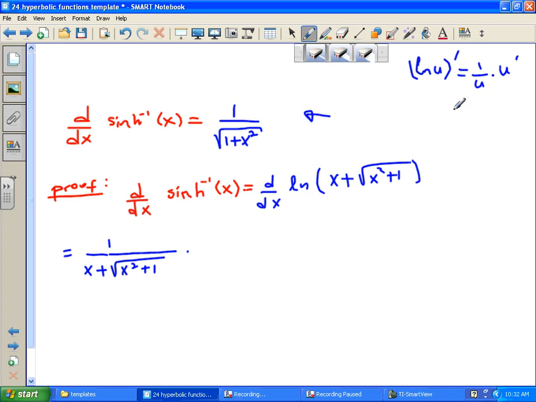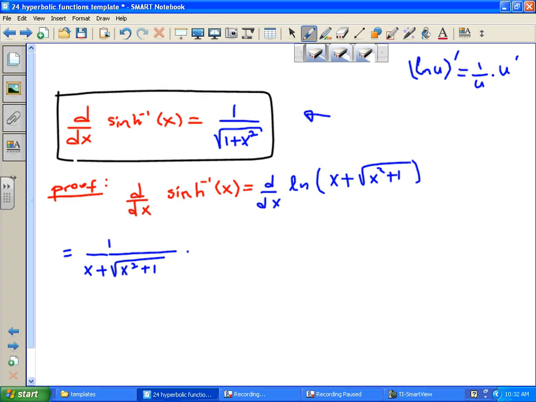We're trying to prove this identity, that the derivative of hyperbolic inverse sine is 1 over the square root of 1 plus x squared. Yes, because of the definition of hyperbolic sine, a few moments ago, we got the definition of that was equal to this, correct? Let's go back to that page and see that one. You remember that? Okay. Exactly. First, we wrote down the definition, and now we're going to differentiate it.